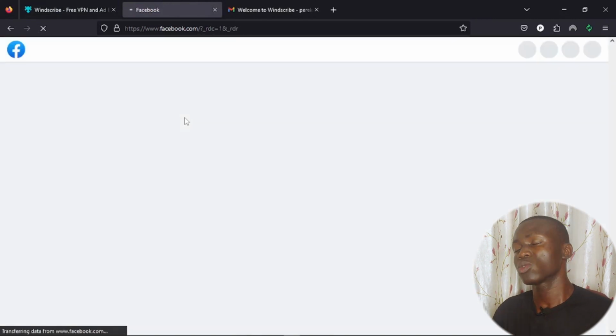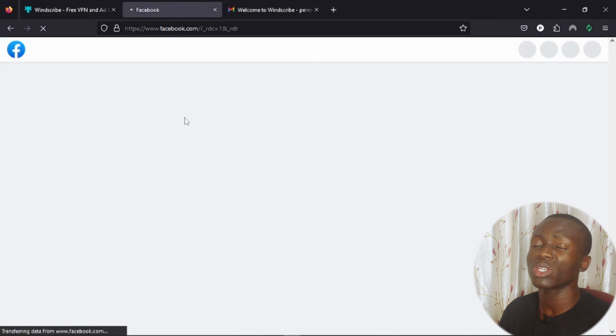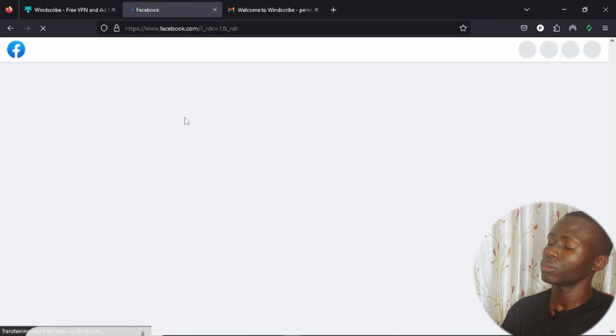So don't worry, Facebook is not going to block your account because you have a VPN turned on your system. VPNs are legal to use. As long as you don't use it for any illegal phishing, you can use a VPN for 100% free and it doesn't interrupt anything on your device. Logged in into my account.